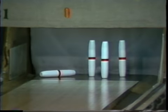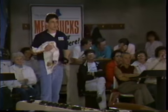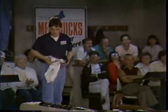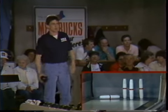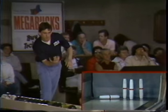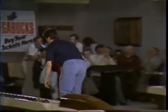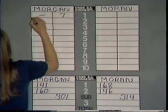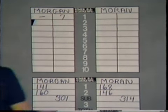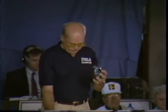Back on the head pin, triangle right. 3, 5, 6. Have a clear shot at that triangle. And yes, we would expect nothing less the way these bowlers are bowling. Spare up in the second for Mike Morgan. Neither bowler has gone more than 2 boxes in a row without marking.